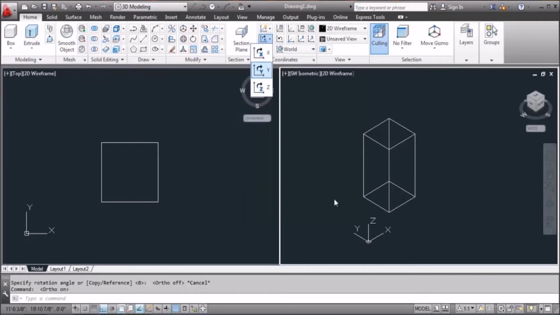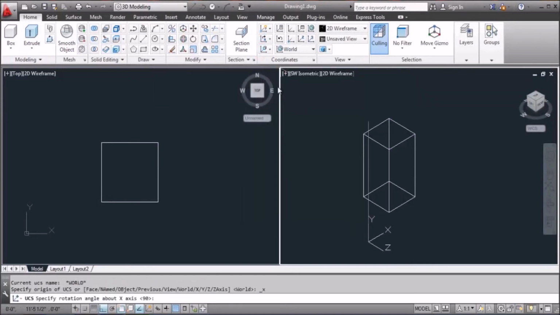If I hit that, you can see down here what will happen to the coordinate. I'm clicking X, and it flips about the X-axis. When I move my mouse, you can see that the X is not moving, but the Y and Z are moving. So that's an option for you.